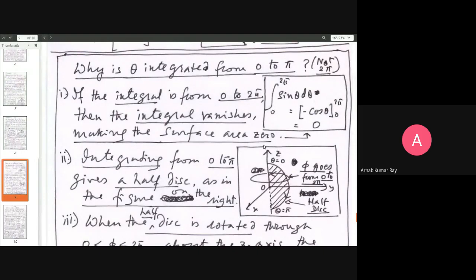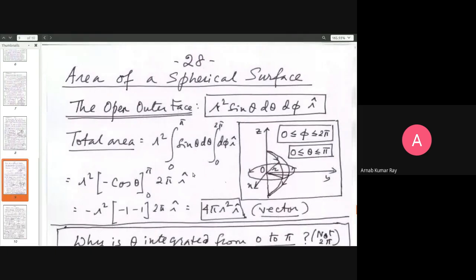Anyway, if you don't want to get into all this complicated understanding, not to worry, just drill it into your head that whenever an integral comes, the r integral has to be done first. In this case, there is no r integral, but there is a theta and a phi integral. So the second coordinate is theta, therefore its integral has to be computed first, then the third integral is phi. That integral has to be computed after.